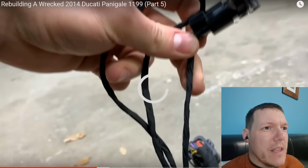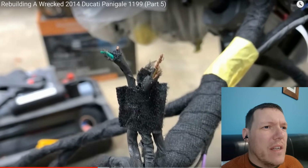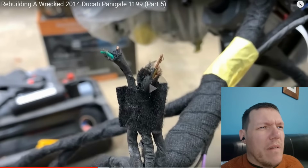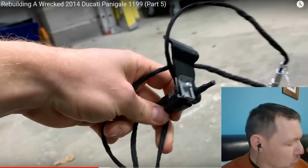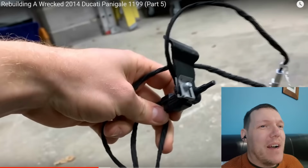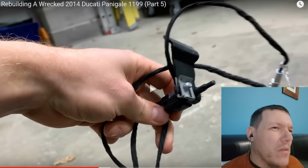Whoa, there's three wires there. I just noticed there's three wires. Yeah, there's three. Indicators and... It's in the right spot. Like I said, that orange one, the purple one, the horn orange. Oh, there we are, three wires. They are indicator ones. There's the indicator job. You can buy them. It says left. I can see it says the word left. That probably says right. What's the other one?